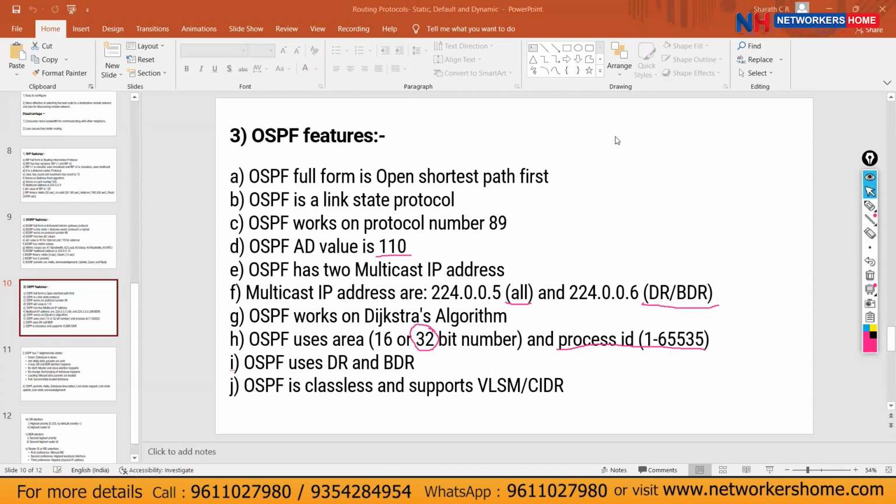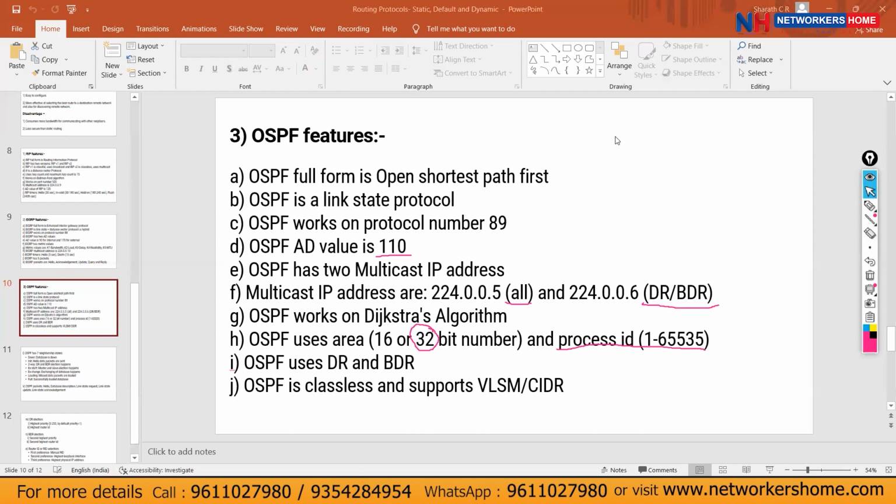Guys, did you understand the area concept? We need areas to group the OSPF routers, and an area is a 16-bit or 32-bit number. We have to recognize areas, correct? To recognize areas, what do we use? We use numbers like 1, 2, 3, 4. And by default, in OSPF, area 0 is known as the backbone area. Why? We will see now, after you note down these points.